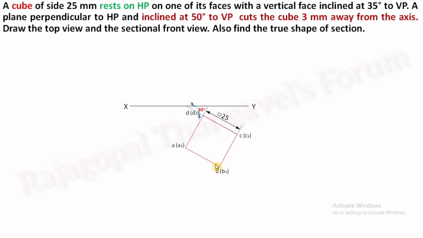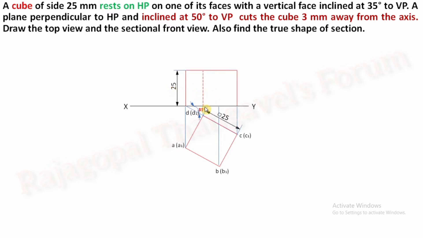Fix your notations as A1, B1, C1, D1. The reason is the base is the base of the cube, which is invisible from the top. Now extend the vertical projectors from all the corners and complete your front view. The height is again 25 mm — same 25 being a cube. Complete your front view and while marking notations, A, B, C are visible from the front but D is invisible from the front view.